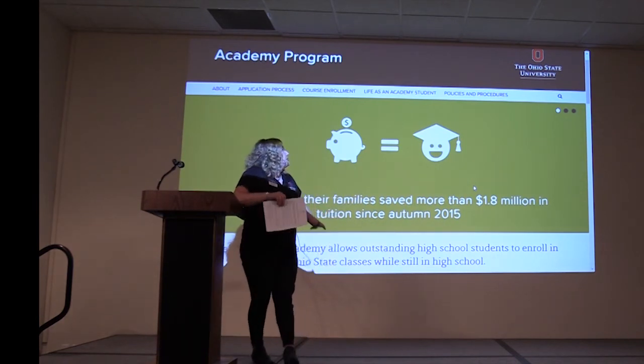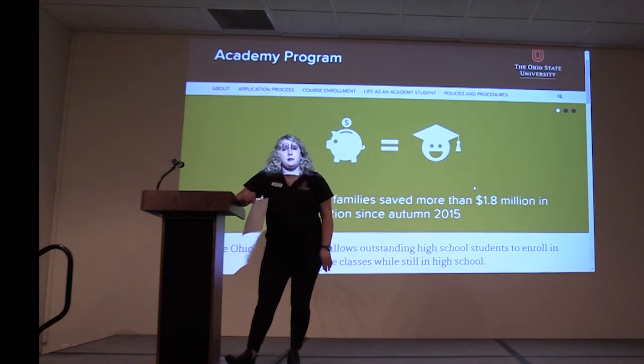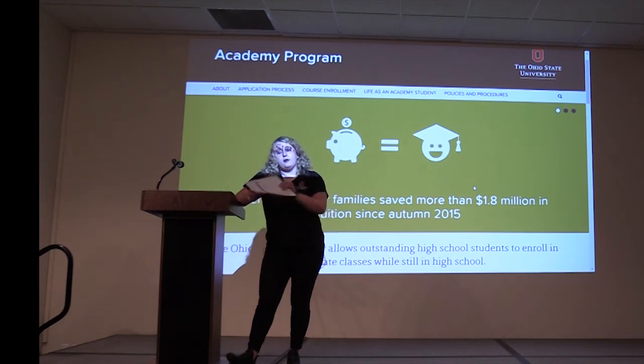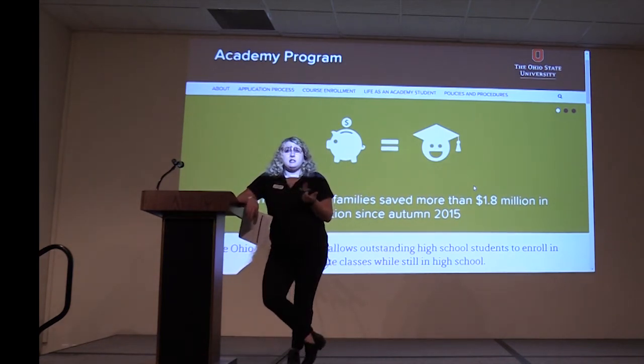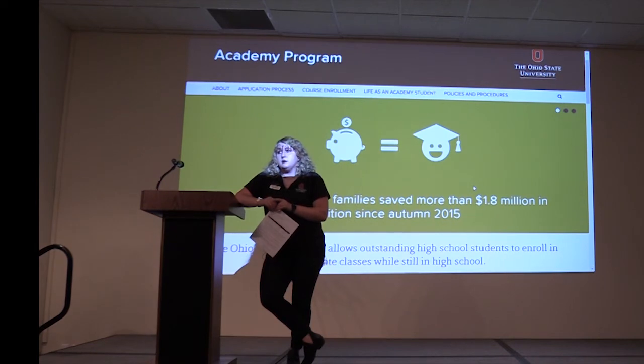The Level 1 list is on the Ohio State website — the Columbus page and the Mansfield page look pretty similar. Ohio State accepts ACT, SAT, or Accuplacer, but the only instance where Accuplacer is accepted is if you take it at Ohio State — they do not accept Accuplacer scores taken at other institutions or at your high school. That is new this year. It is free the first time you take it, but you can retake it once a semester.